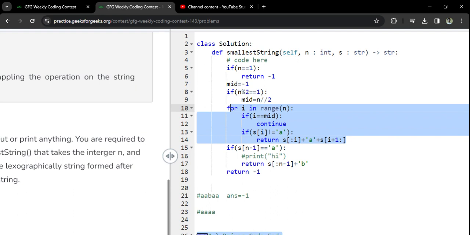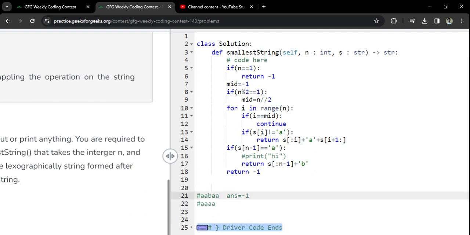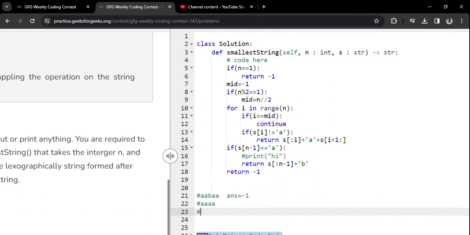This particular code will take care of every possible case, but there's again an exception for it. What is the exception? If my string has only A's, that is, let's say it has all A's only. Either this or other cases, and the third case, let us say it has an odd number of A's. Let's say 5 A's. Here it has 4 A's, and here it is 5 A's.